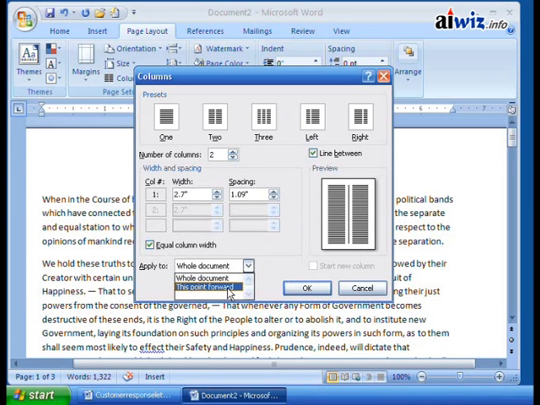So on the page that you're starting the columns, you can go this point forward, and then you can also get to a certain place in your document and say, this point forward, I only want 1. And so you can set this for multiple columns for the first part of your report, and then 1 column later on. So you can keep doing this throughout the entire area. Okay, so let's go ahead and just apply it to the whole document and show how this works.